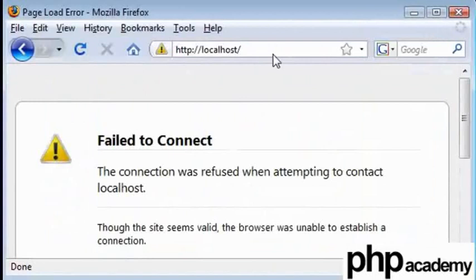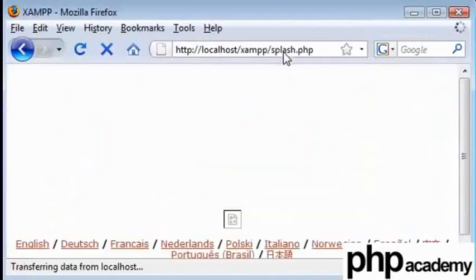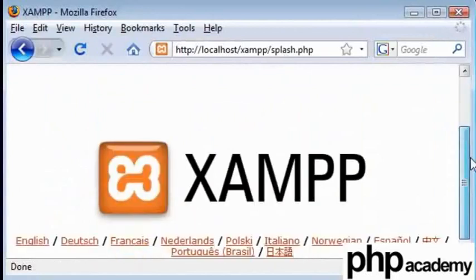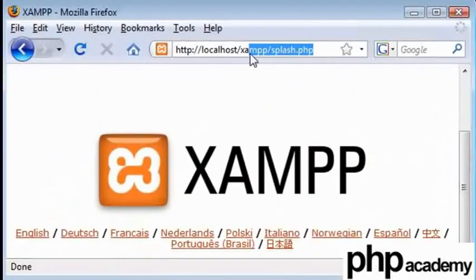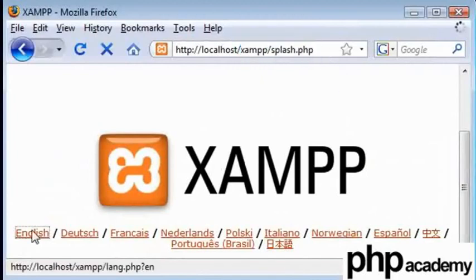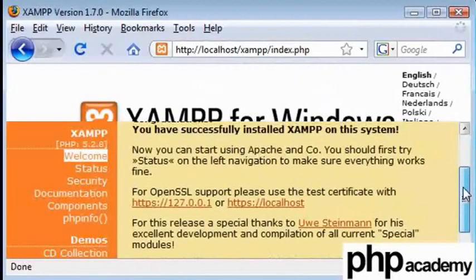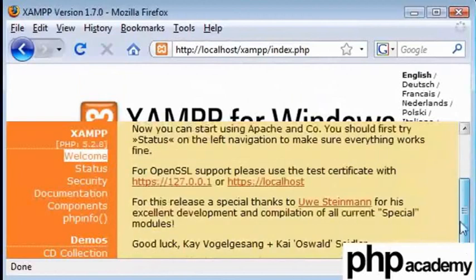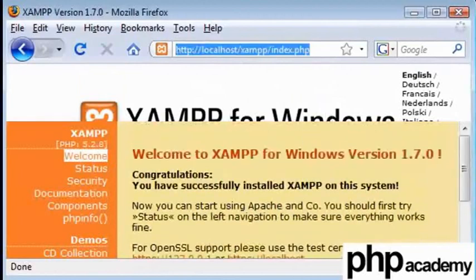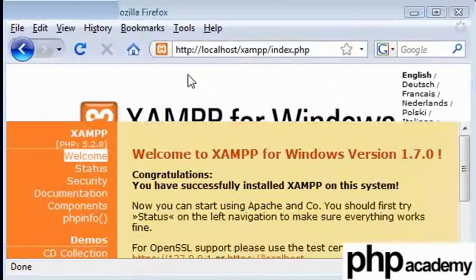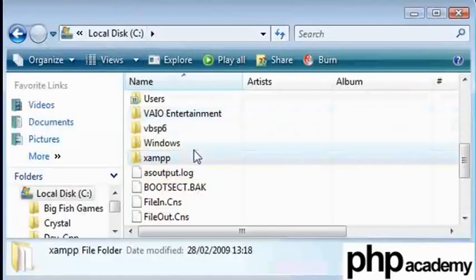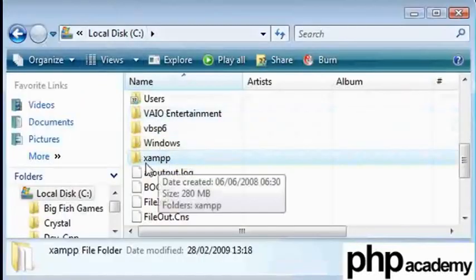So let's go and load our page back over here. And you can see that by pressing enter on localhost again, we've connected to XAMPP as you'd expect. We can have a look inside a particular directory in a web server as we usually would. For now, just go ahead and click English. And you can see that you have XAMPP set up here. Okay, now I'm going to open my C drive here and you can see it inside here. And I'll click on XAMPP, which is the installation directory we have installed.